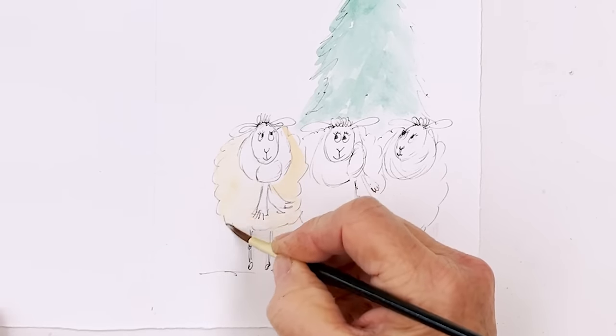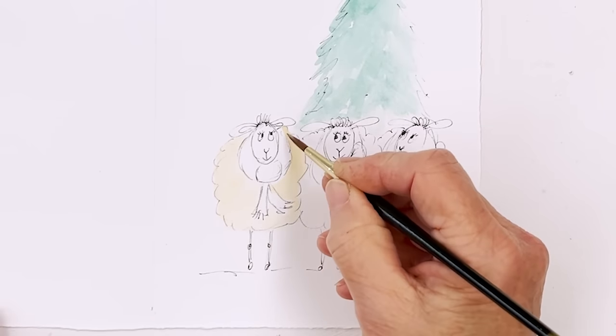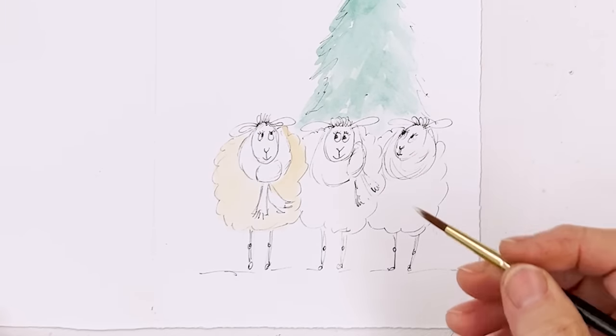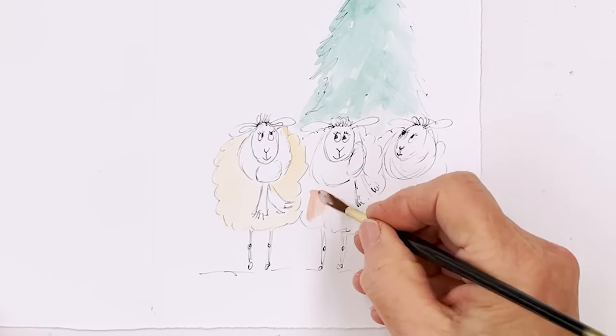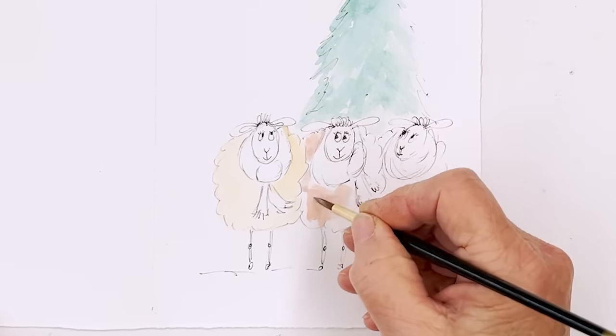this is a big time saver. So it's a really big time saver for me. But you're probably not in quite such a rush as I am. Well, I'm not really in a rush. Anyway, so I'm going to do them in sort of neutrally pinkish kinds of shades. This one's going to be slightly different.